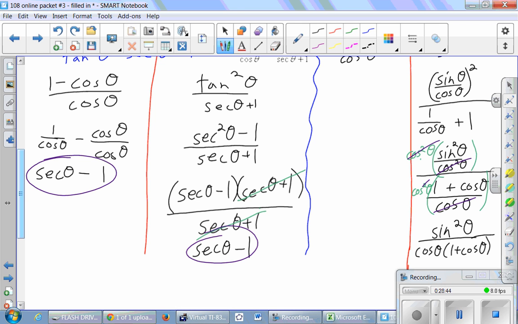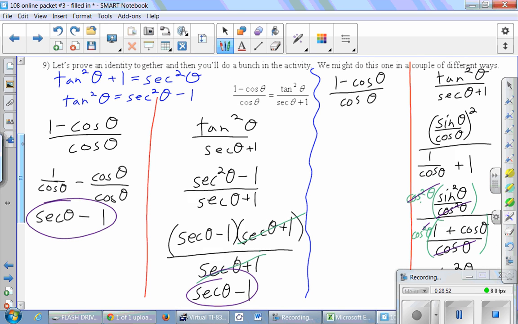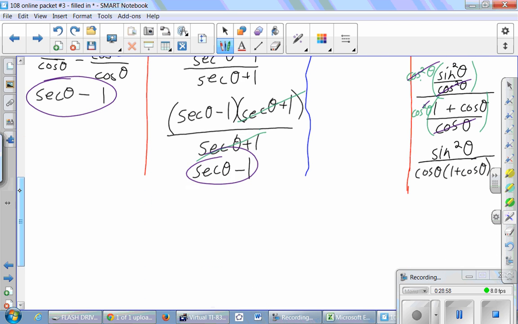Okay, I don't really know how much progress I made. I know it's simpler than it was before, and it's got only sines and cosines, which is good because the left-hand side had only sines and cosines. Left-hand side is supposed to eventually look like this thing, 1 minus cosine over cosine. So let's take a look at what we have. All right, at the top, this one is supposed to be a 1 minus cosine. This one down here is just cosine, so I like that guy. And in fact, that's why I decided to not distribute there, because I said, oh, wait a minute, I want a cosine down there. But I don't like this thing here.